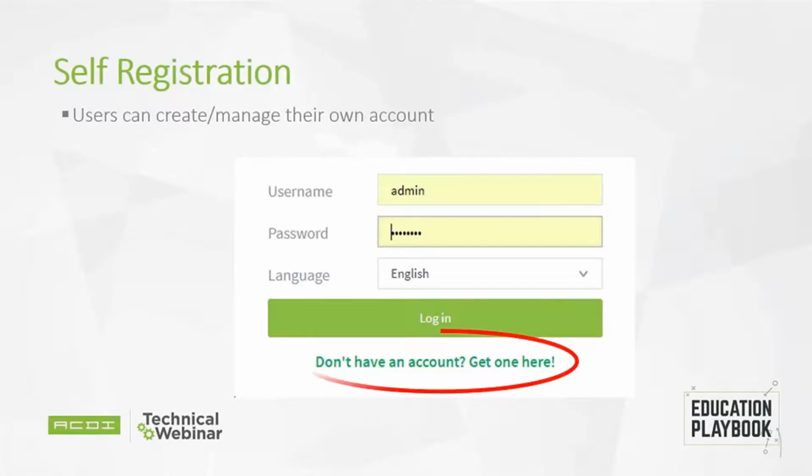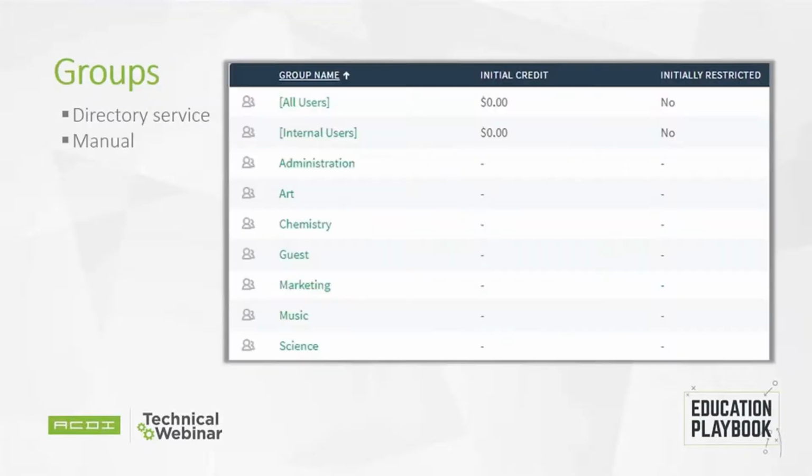Papercut can also be set up so there's a link on the home page for anyone to create their own account, taking the full burden off of IT for the system. Another great response item that will fulfill the requirements of some schools that need an IT hands-off approach to managing the system. Some RFPs that I've gone through want to be able to manage users in groups.